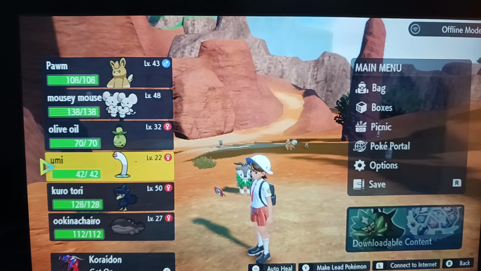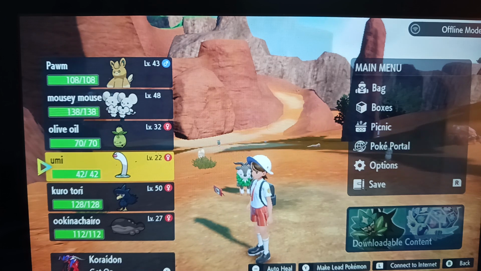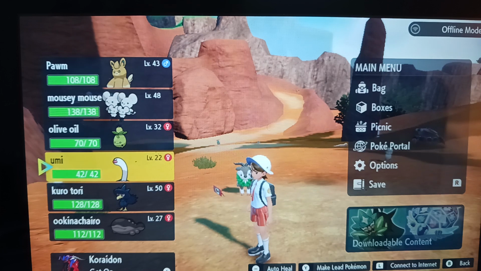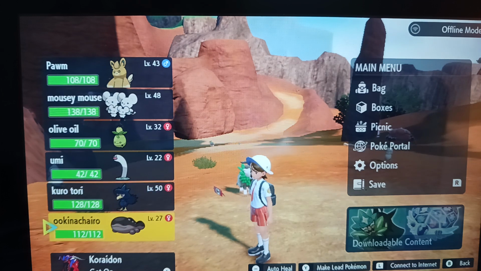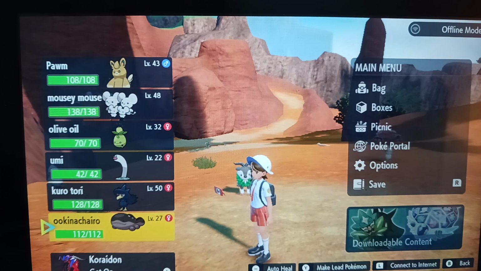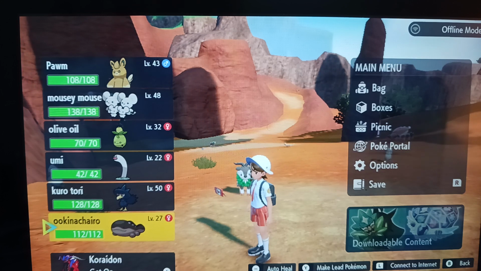Then we have Umi, which is Japanese for ocean, because it looks like a sea anemone. This Wiglet, super cute. I love it very much. And then we have our Kuro-Tori, our Murkrow. And then we have Hokina Chido, which Hokina means big, Chido means brown. So we have our Quagsire there.